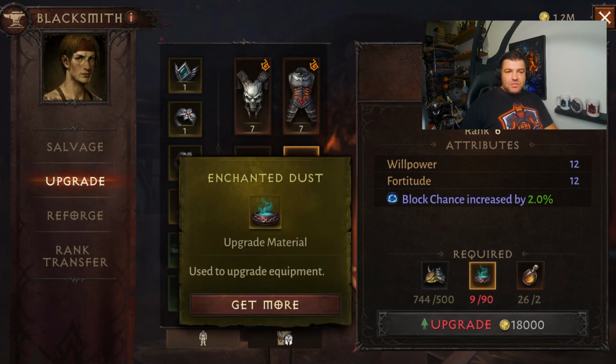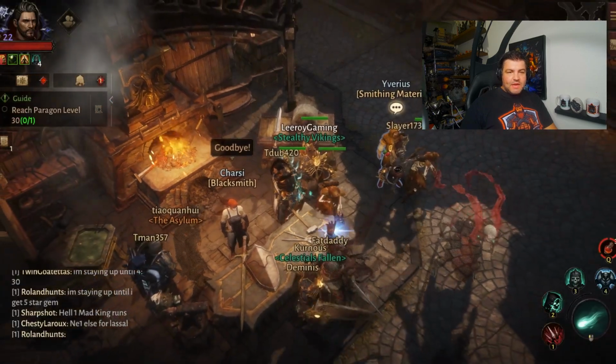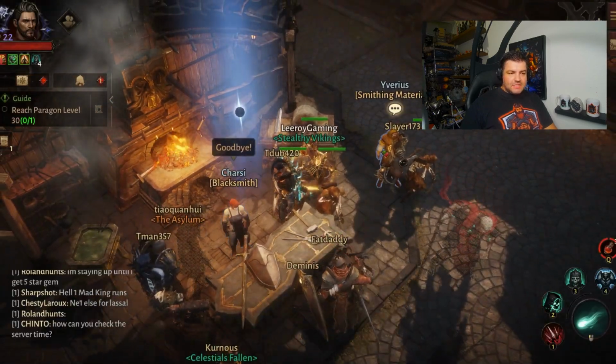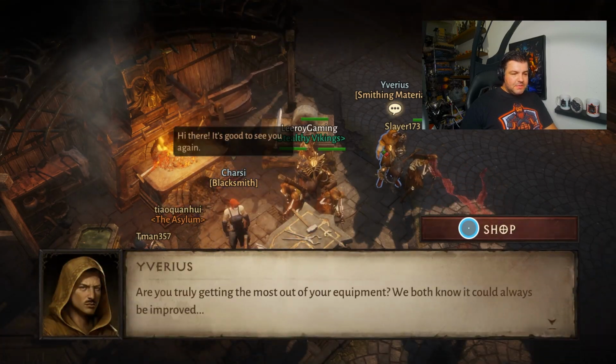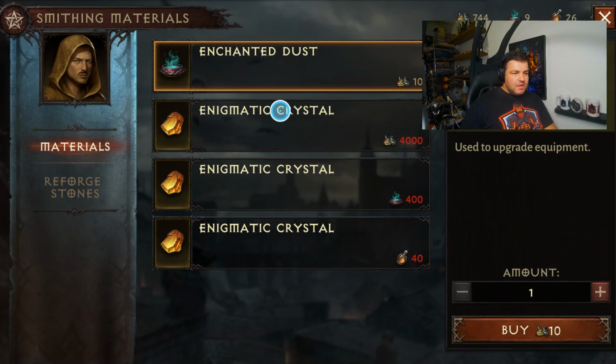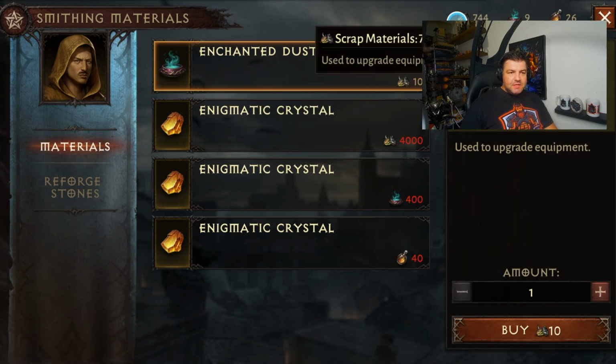And so the key to this is this merchant right next to the blacksmith, which is the smithing materials. Now you get introduced to this NPC, but I think a lot of people ignore it. And the power of this is this element. Notice here, these enchanted dusts are rare because you can only get them when you break down yellow gear. But when you break down white or blue gear, you're going to be getting these smithing scrap metals. So this is why it's so important to pick everything up and break it down.